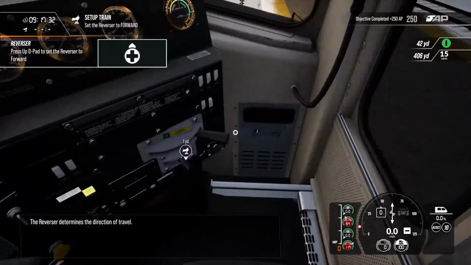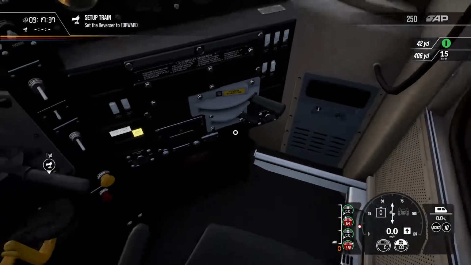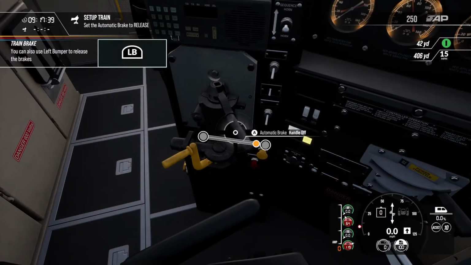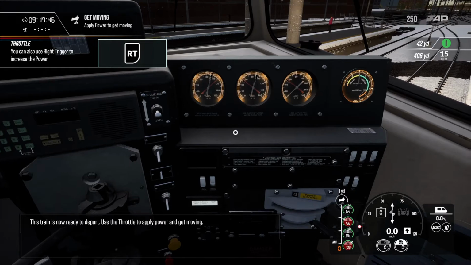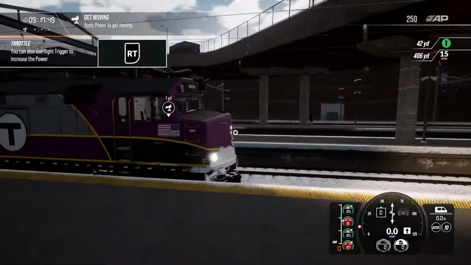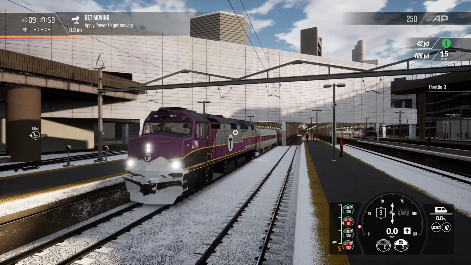The reverser determines the direction of travel. Ooh. This train is now ready to depart. Use the throttle to apply power and get moving. So what? For those who want to hear the engine.